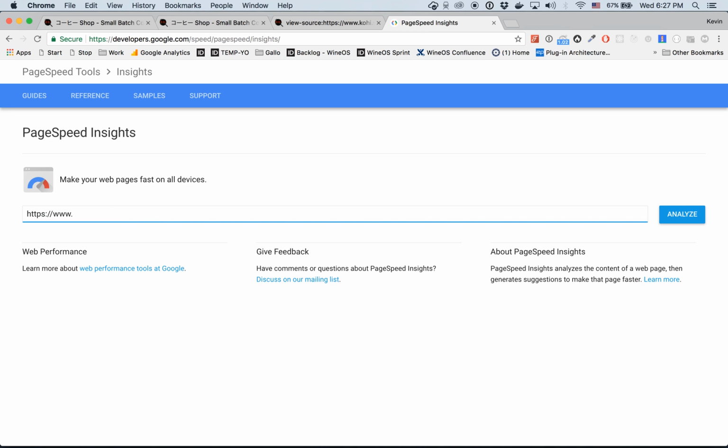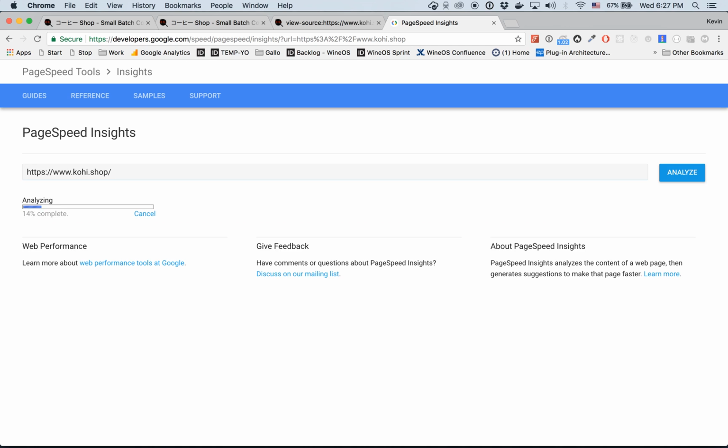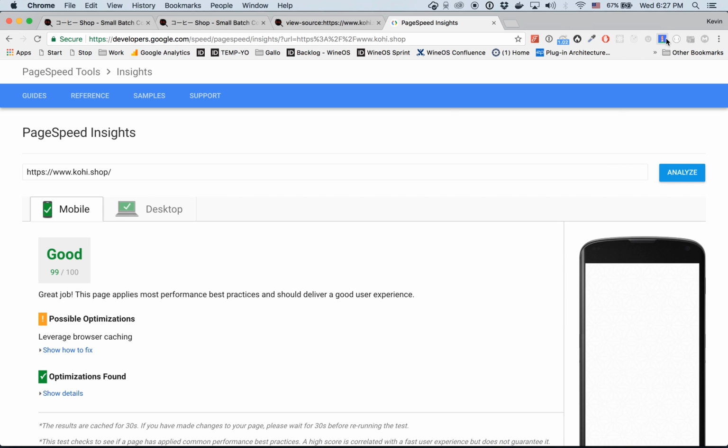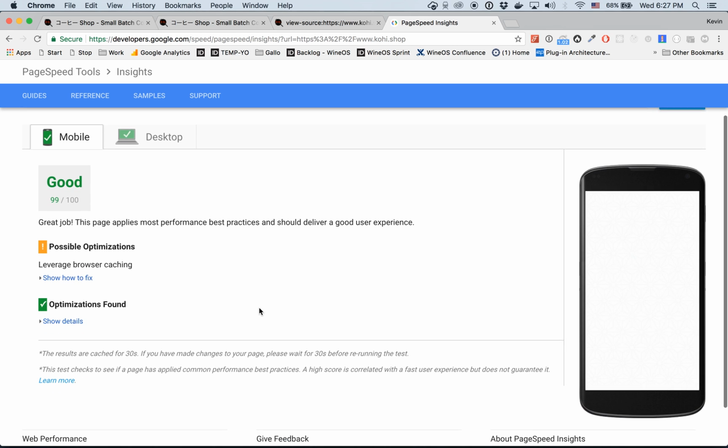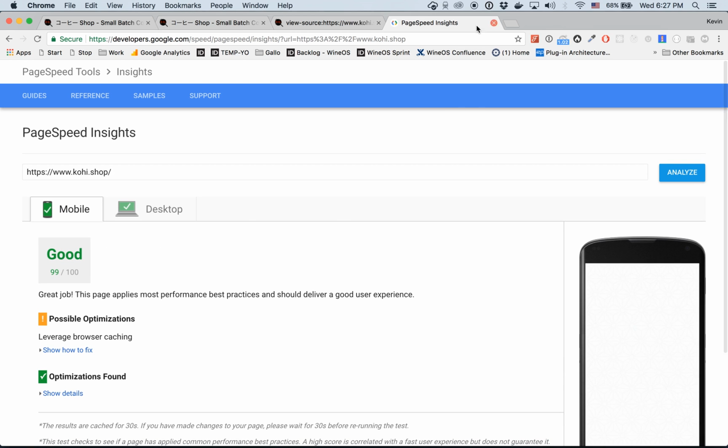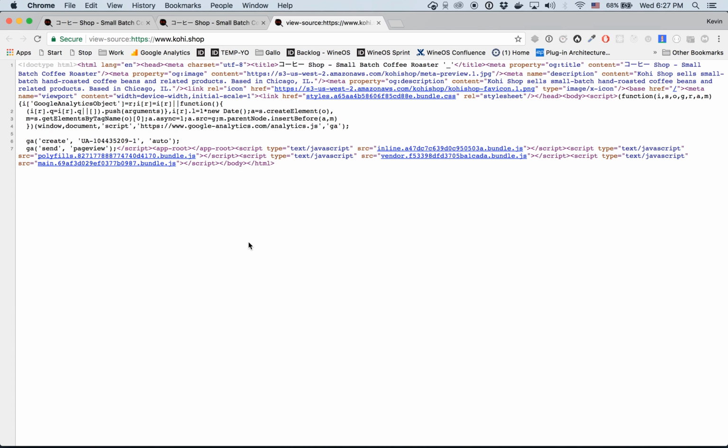Not that this is necessarily the be-all, end-all of performance tests. Lighthouse and stuff like that are probably better indications. But the point is, still a 99 out of 100, even for a super simple single-page app, it's pretty good. Again, it's way more difficult to get a high rating like this on more of a traditional website. I realize this isn't some amazing feat, but just the same. Again, the CLI here makes it easy to do this.